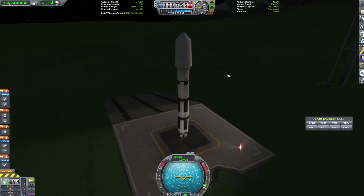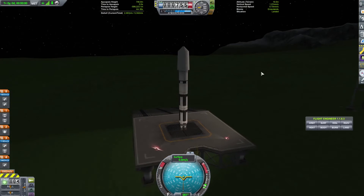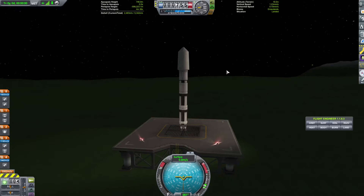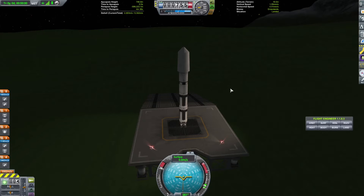Hi, I'm Ben Pearson, The Roser Tracker, and today we're going to talk by popular request about getting satellites into multiple orbits with a single launch vehicle. To start, we're going to launch a couple of geo satellites into a roughly circular zero-inclination orbit. There are two different satellites in this test vehicle, and we're launching from somewhere in Kerbal Space Program that is not along the equator, because I wanted to show how that will actually work — a little bit different than what you'd do for a pure equatorial orbit.